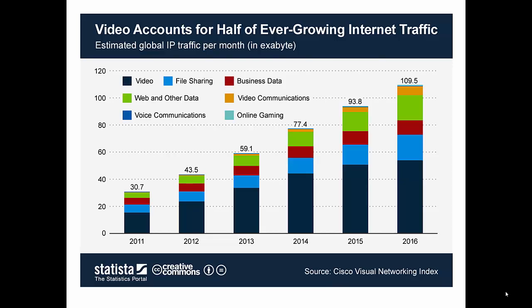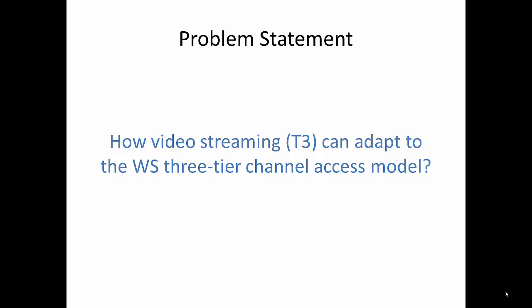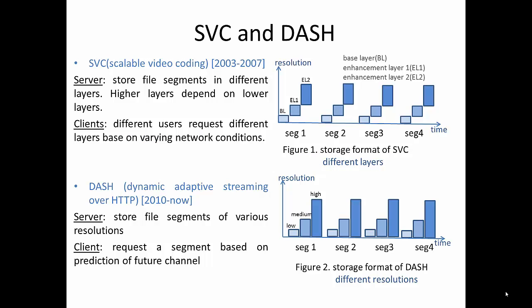Dynamic spectrum sharing in Whitespace was proposed to compensate the fast increasing internet traffic. From Cisco's prediction, half of the growing internet traffic is video traffic, so our work focused on video adaptation in the Whitespace model. Another reason that we study video is that video traffic is the most challenging one, because it's bandwidth consuming and also is the delay sensitive type of application. In this work, we study how video streaming can adapt to the Whitespace three-tier channel access model. Our goal is to maximize the average video quality, avoid freezing screen, and also we will try to reduce the number of video quality changes when the throughput fluctuates.